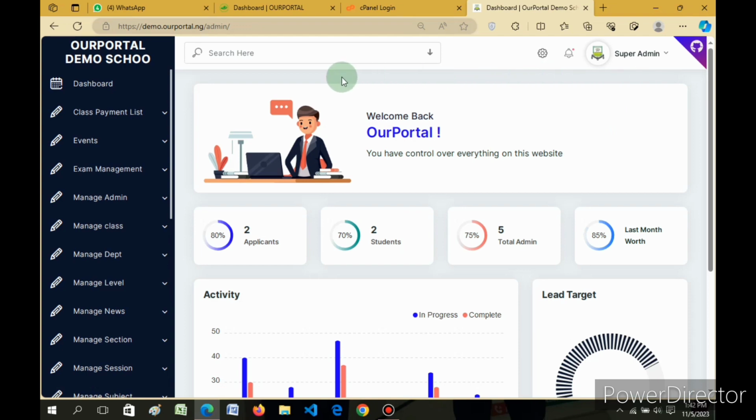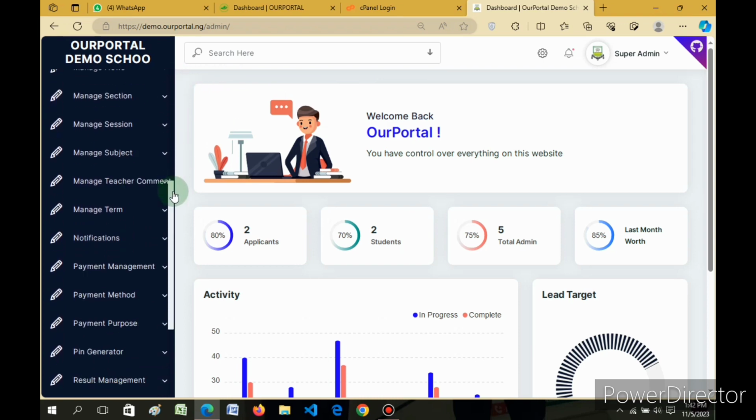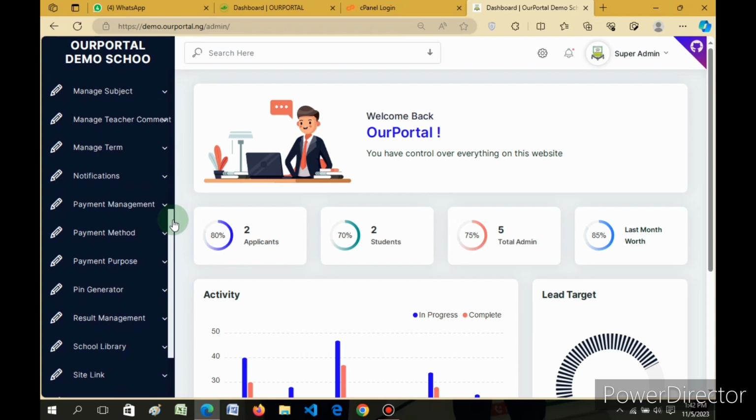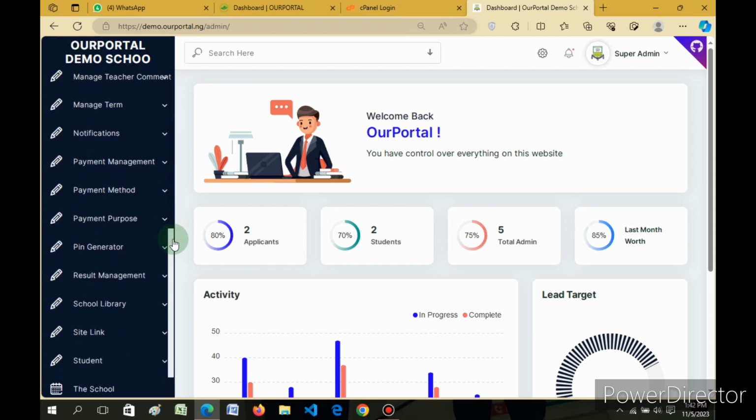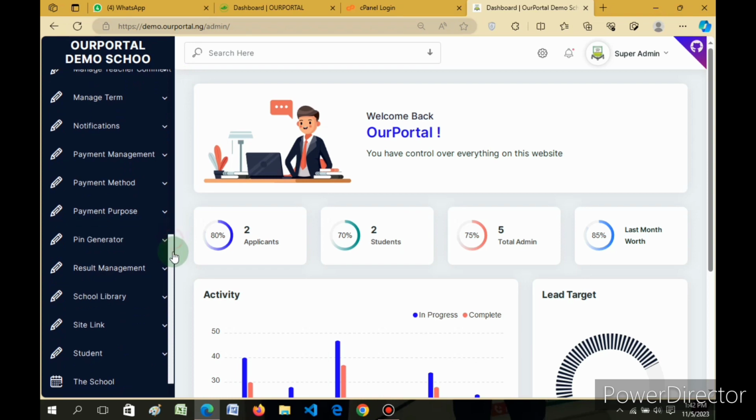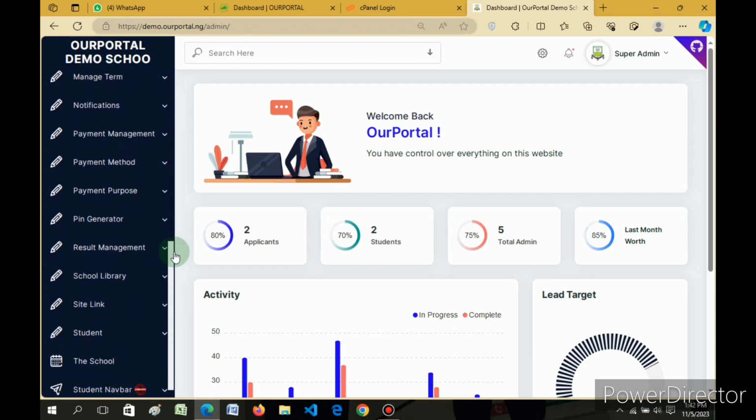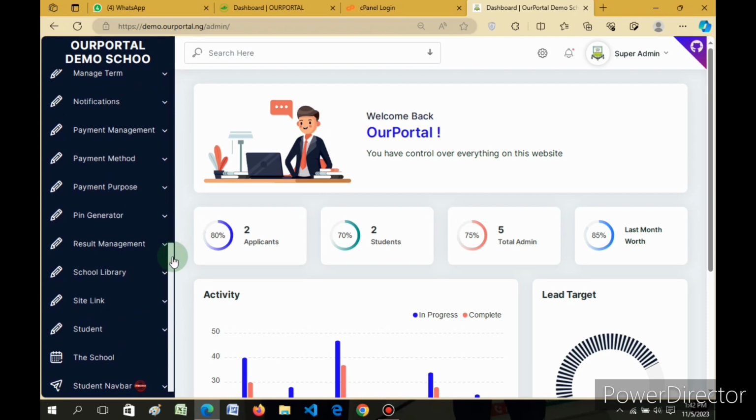Now I said we're going to talk about site links management, and of course giving privileges, giving access to the teachers on what they can manage or do on their own dashboard. And don't forget, we have class teachers and subject teachers, and I believe we've already addressed those in our previous video. But here is where you're going to determine what privileges, what access you want to be given to the teachers.